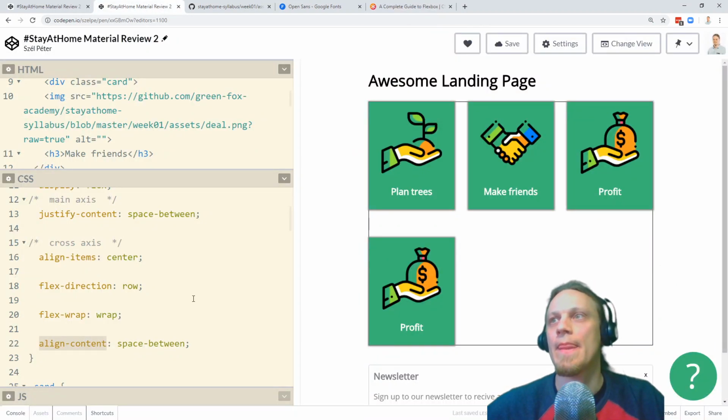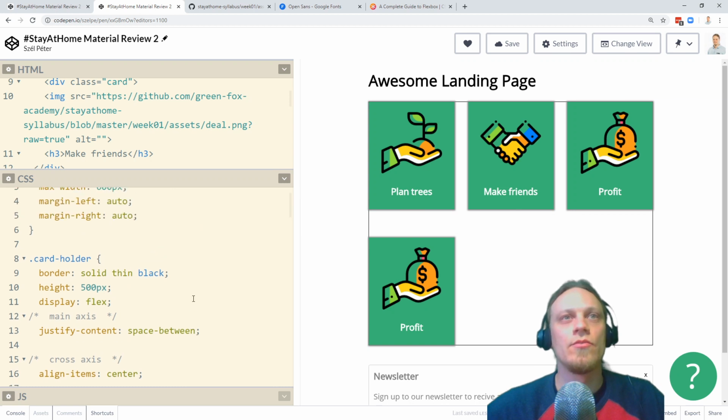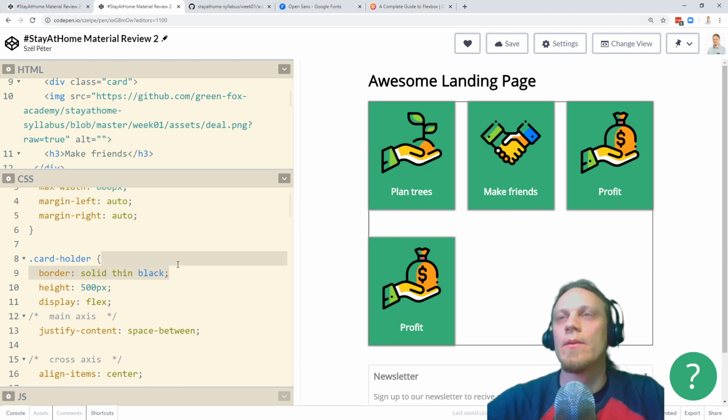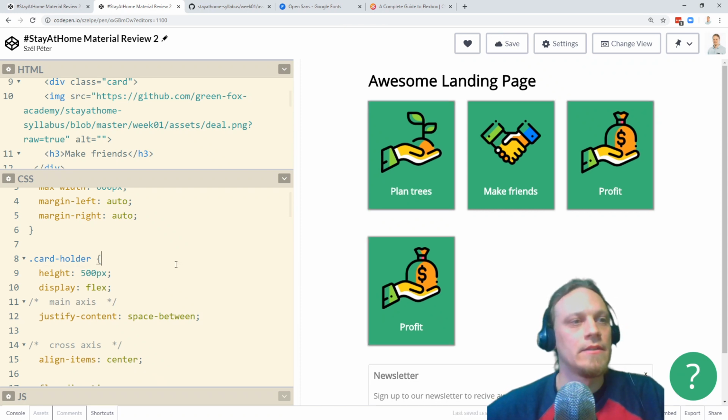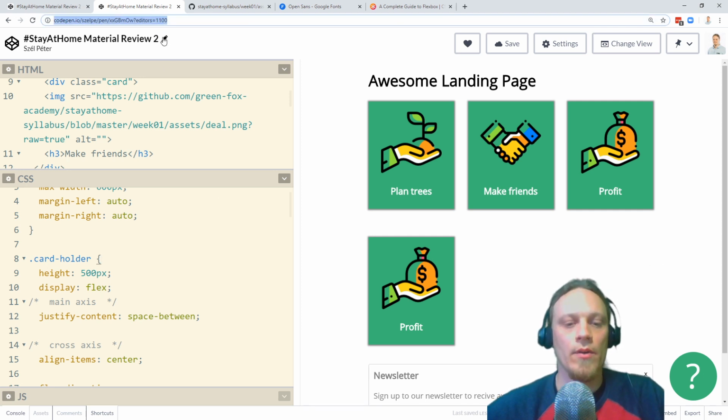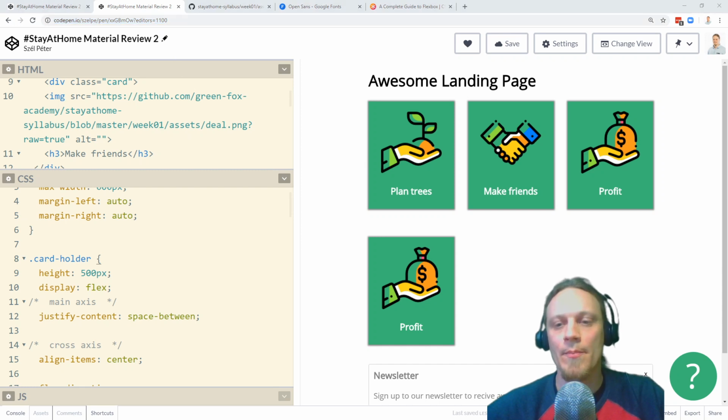Okay. So let's get rid of this border because that's not what I really wanted. And the last thing I want to show you is what happens if my items don't have a fixed size, a fixed width.